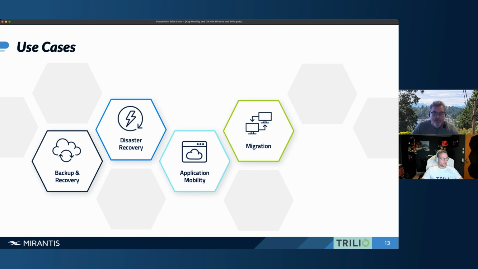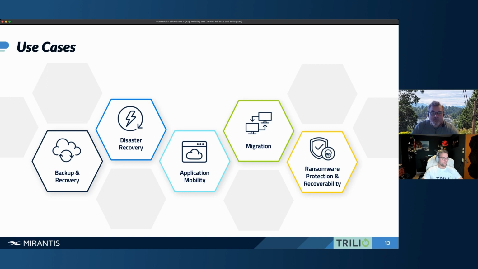I mentioned it before for migration scenarios, as well as normal disaster recovery, or when you just want to move applications from A to B. A good example is also ransomware attacks. We also support encryption for your entire backups, and also ransomware protection with the object locking functionality. This means once you have this backup on your target, it will be locked for a certain amount of time you have defined, and nobody can delete, edit, adjust, or double encrypt your backup like ransomware attackers do. So you're safe from this perspective as well.